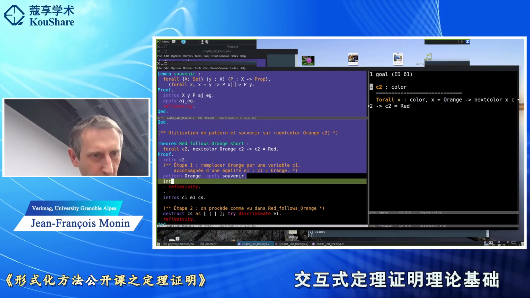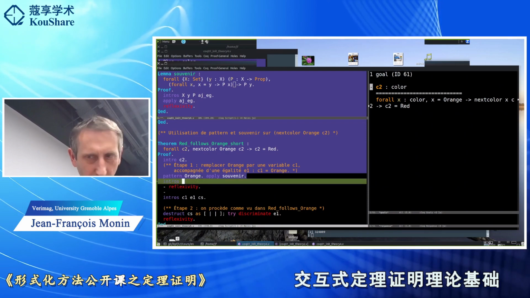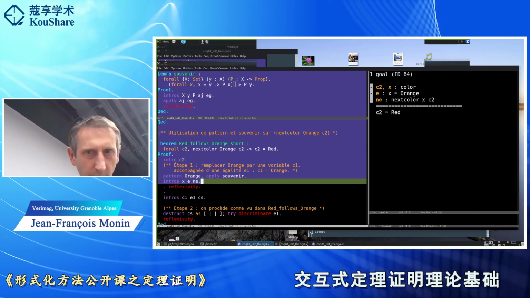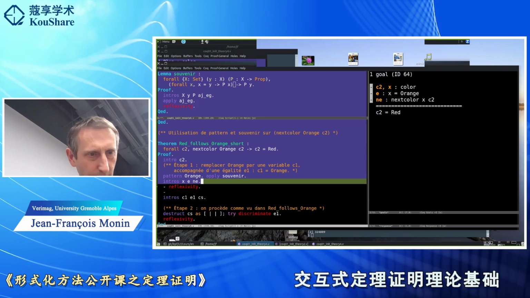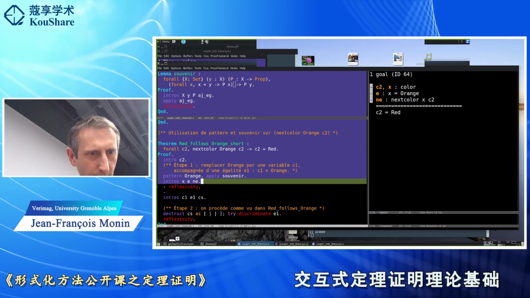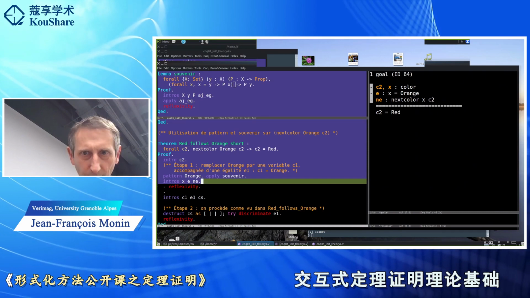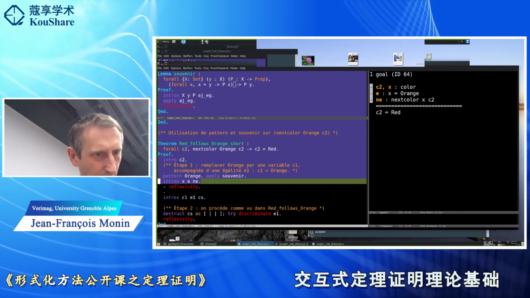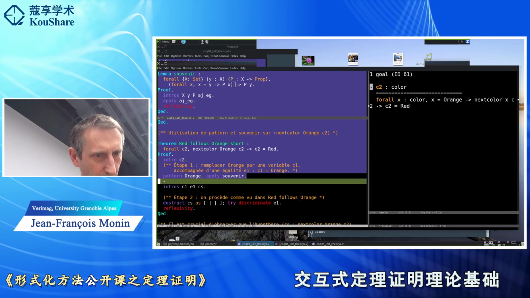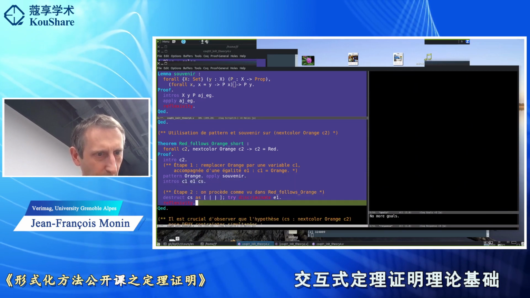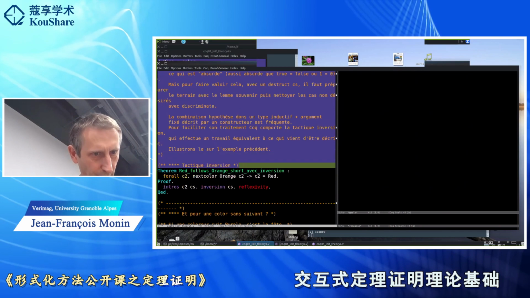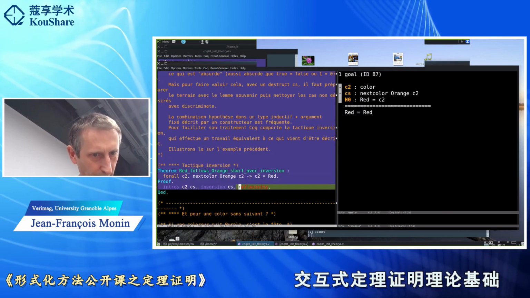So intros X equality and next color. Ah no, okay, it was here. Okay, so we are back to this one.